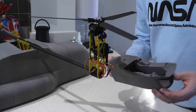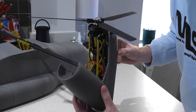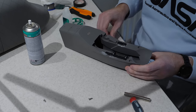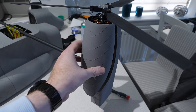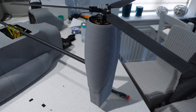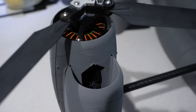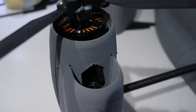Now it's time to cover up the motor mounts with some scale engine nacelles. These things are huge, just like the real thing, which is great for hiding all the messy wiring. They are fixed in position with glued-on brackets and magnets to attach the two halves together, leaving just the top of the motor and propeller sticking out. Because the motor pivots independently of the engine nacelle, the thrust vectoring won't be visibly tilting the nacelles back and forth during hover, hopefully keeping the aircraft looking scale.